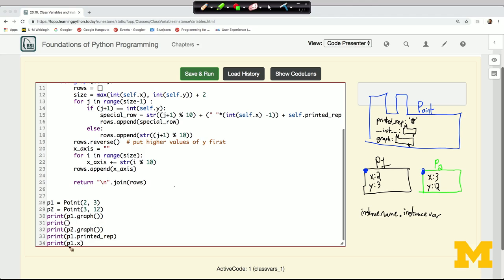So in this case, if we're searching for p1.x, then it searches inside of p1 and it finds x there and it evaluates that to be 2.